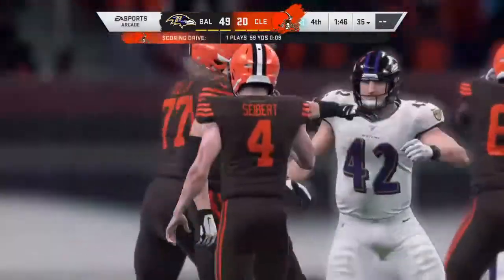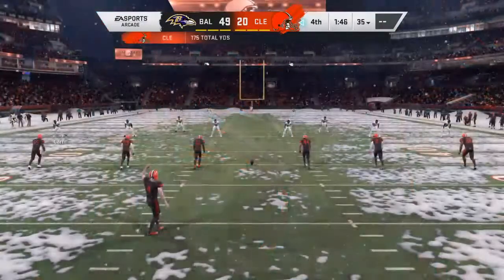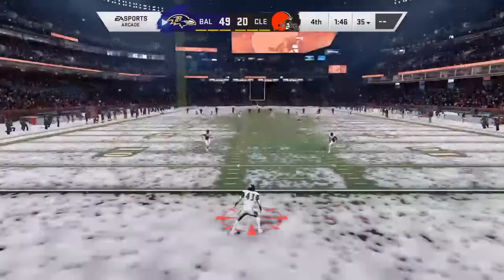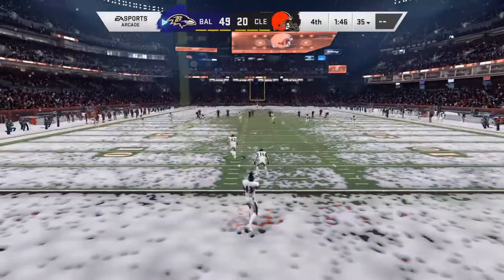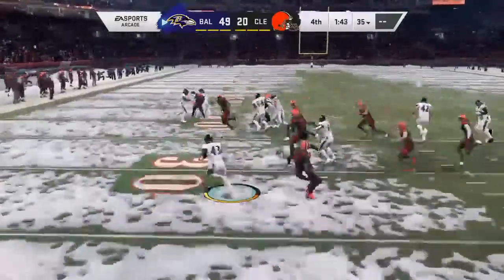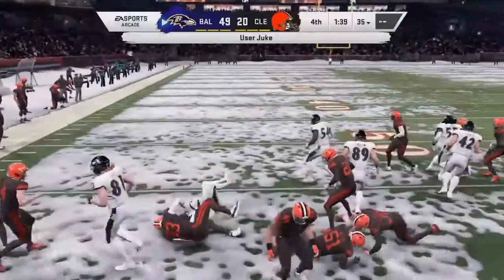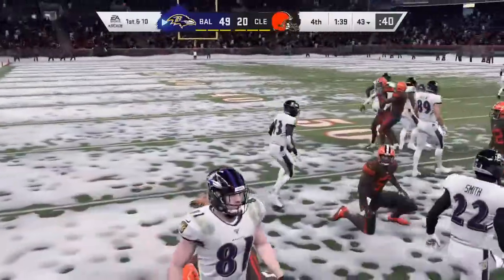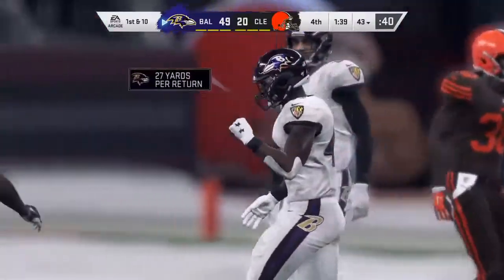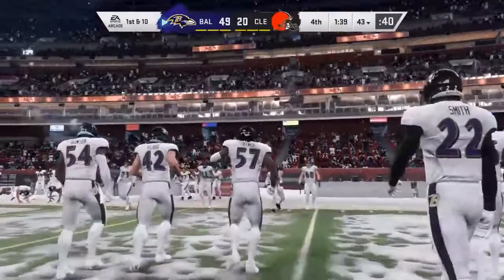Extra point by Seibert, up and good as they make the score just a slight bit more respectable here in the final quarter of play. Following the touchdown, here's Seibert now to kick it off. This fielded a few yards into the end zone. And a pretty slick return there as he's up just shy of the 45-yard line. Any return that gets you to midfield is a great return. 1 first down, and you're almost in field goal position.